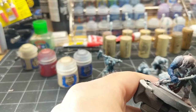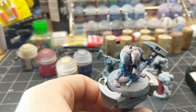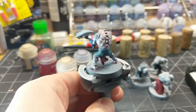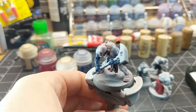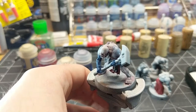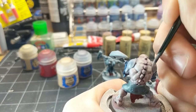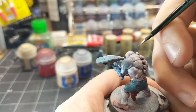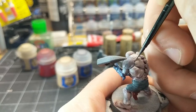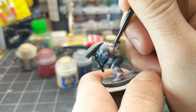If it's not opaque enough, just keep going over with another glaze and slowly layer on the coats until you get the nice blend you're looking for. Coming back again with Pallid Witch Flesh, a little less watered down, just focusing on the very raised areas on his back to make those pop just a little bit more.